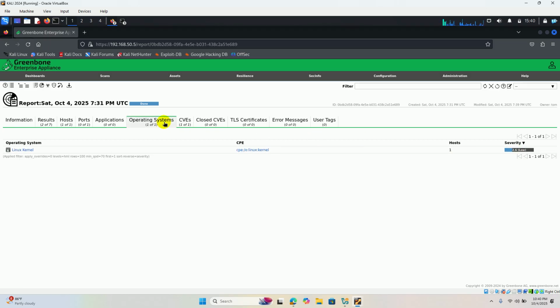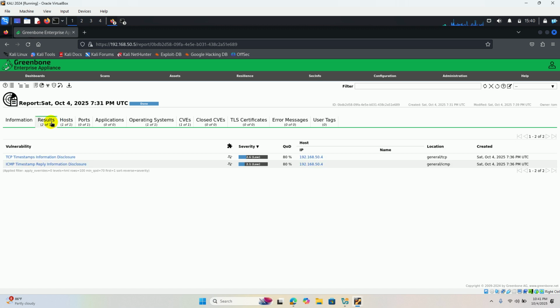So we get information about the operating system, Linux kernel, and the amount of vulnerability from the Bodhi Linux is small. But if you scan some vulnerable systems like Metasploitable 2 or Metasploitable 3 or any vulnerable Windows systems, then you would find a lot of vulnerabilities, CVEs. In this way, you can understand the concept of vulnerability study using scanners like Greenbone. Okay, so with this, I conclude my presentation. Thank you very much.